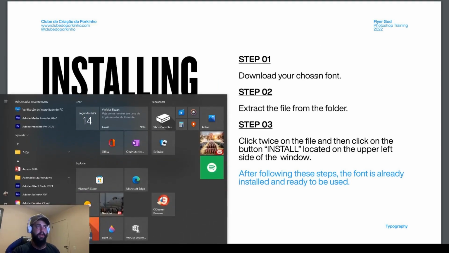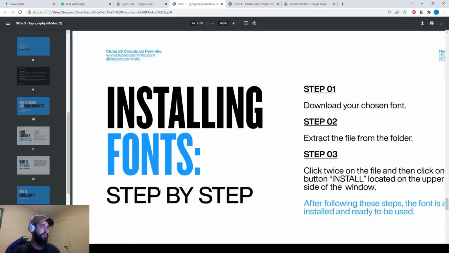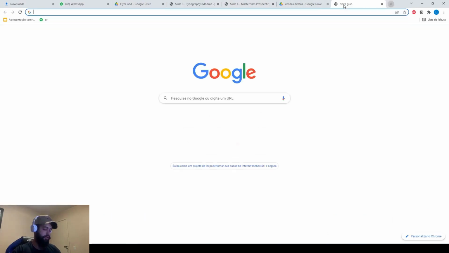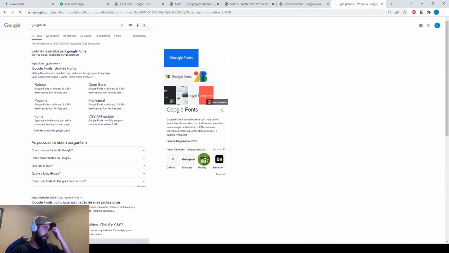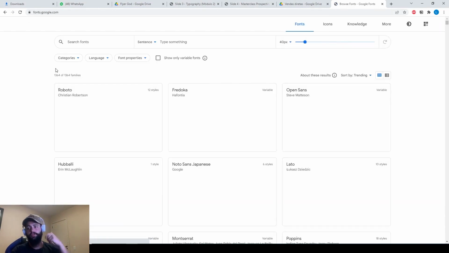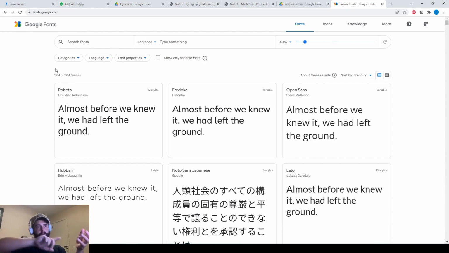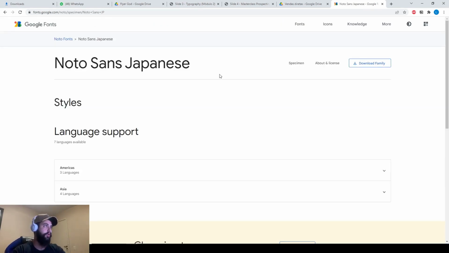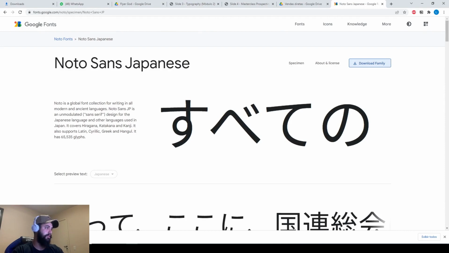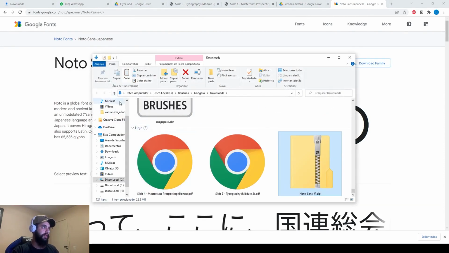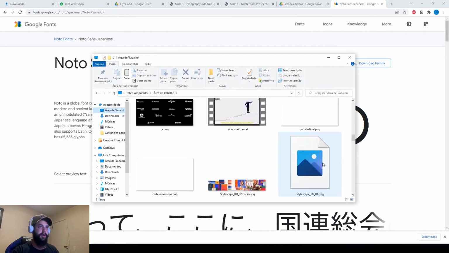I'll show you guys how to do this. I'm going to go to Google Fonts. Adobe Fonts actually works differently. You activate it, and it will send the font from Creative Cloud to your Photoshop or After Effects, so you don't need to download it. It will show up automatically in Creative Cloud. So we could just download, for example, Noto Sans Japanese, and download the fonts. Really easy. Let me move it to my.